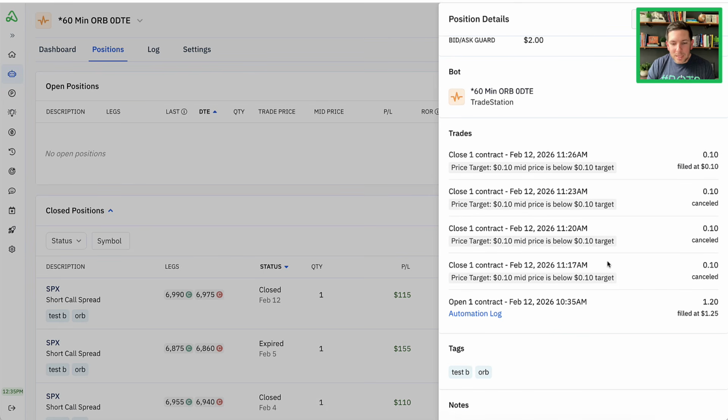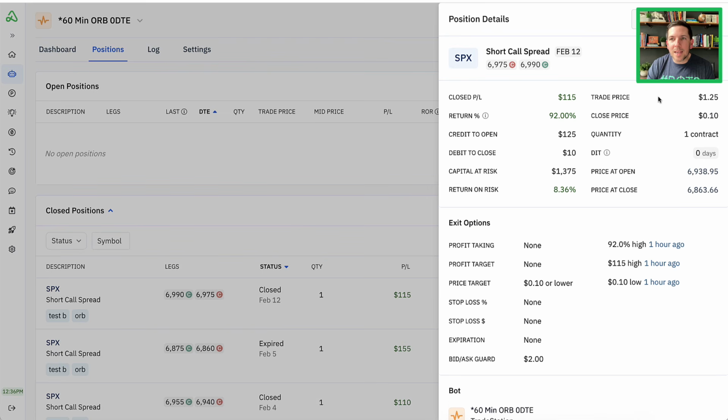So what it did though, is you can see that later in the day at 11:17, it hit that target and tried to get into a position to fill. Now, this is the cool thing about it: not all the time are you going to get filled because the options market does move fast. But if the pricing is there, it will just keep trying until it actually fills. And you can see that these orders were canceled. So it attempted to fill the trade. This is not you doing it. This is your bot doing it for you. And then eventually at 10:26, it filled the position at 10 cents and removed it from my account. So now that bot has completely taken that position off and taken the profit, and then it will just wait until the next day to get into the next position.